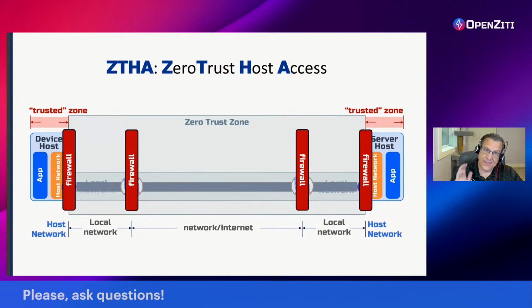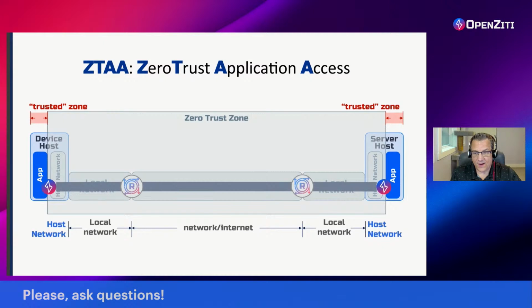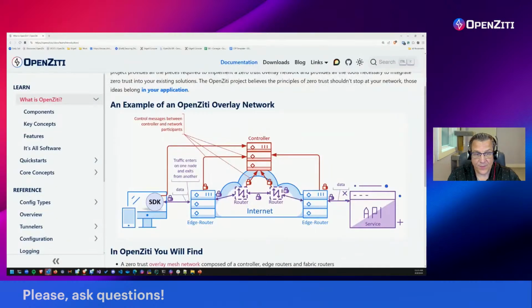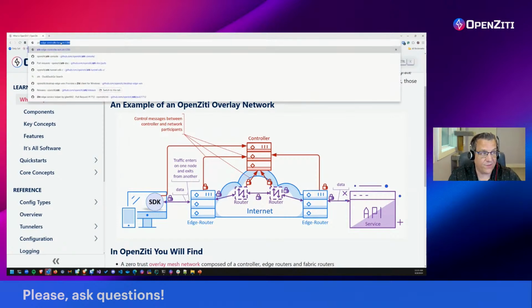And of course, taking all of this to its logical final conclusion is don't even trust your host operating system, right? Bring zero trust all the way into your applications. I think this is the absolute pinnacle of where we're heading, where applications that are zero trust enabled are effectively immune to side channel attacks of all flavors.